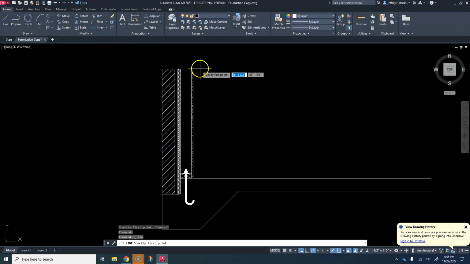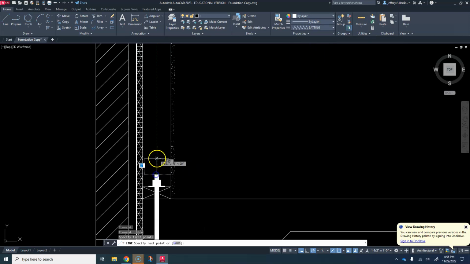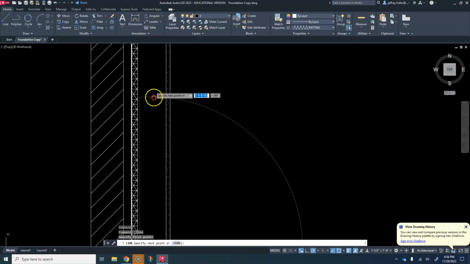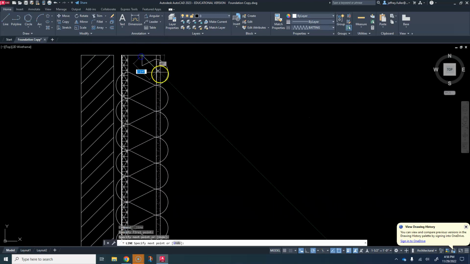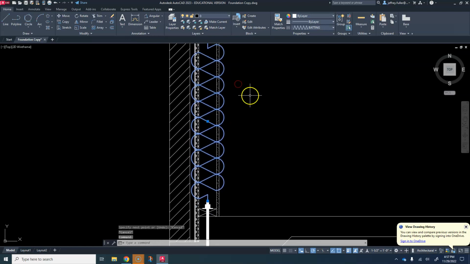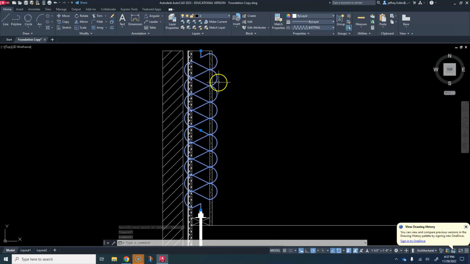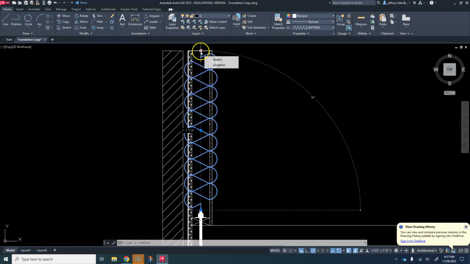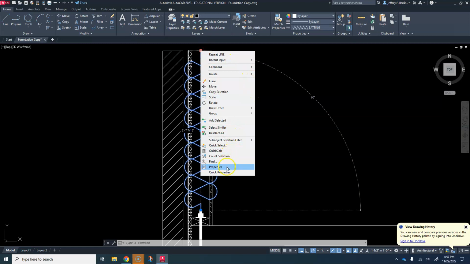I don't know if that took because I wasn't actually in the line tool when I did that. But I can always go back and select batting so I can draw batting. Now you can start right here kind of at the center of your little bolt. Draw it up. As you see, it is too big. That is okay because we're going to change the properties of it. So I'm going to click on it like so, and after I highlight the whole thing, I'm going to right click. It's better to go to one of these grips and right click, and then go to Properties right here at the bottom of that menu.